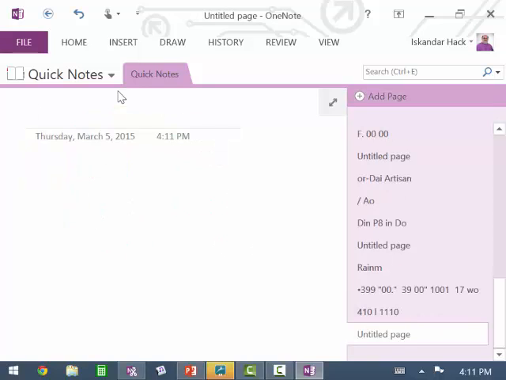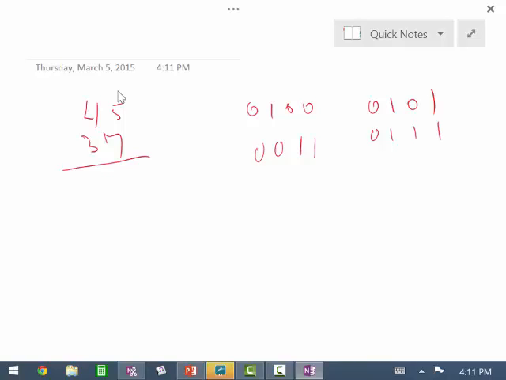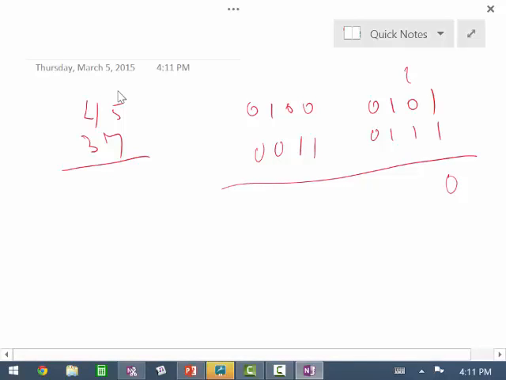All right, so the numbers we were dealing with were 45 and 37? 37, okay. So that's 0100, 0101. All right, we got that right this time. 0111, correct? The 0011, right? So when we add these two, 1 plus 1 is 0, carry a 1. 1 plus 1 is 0, carry a 1. 1 plus 1 plus 1 is 1, carry a 1. Right. So 1, 1, 1, 0. So we've got 7C.